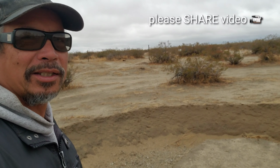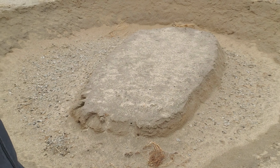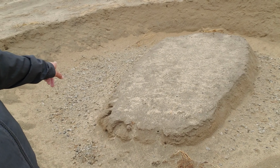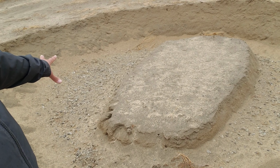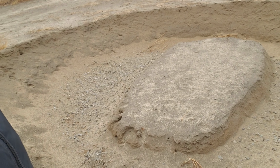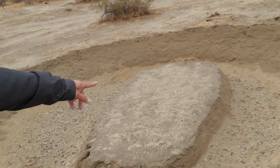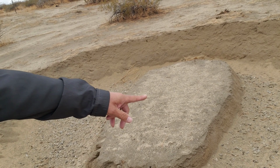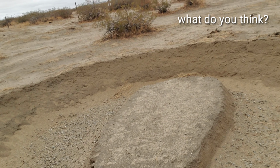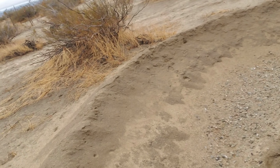But anyway, guys, let's take a look at this. Yeah, this is we put all the cement mix combination with rocks. It didn't really get hard enough. Thinking about putting a tree over there in that middle part right there. I don't know, maybe we'll see. But no, it didn't collect any water.